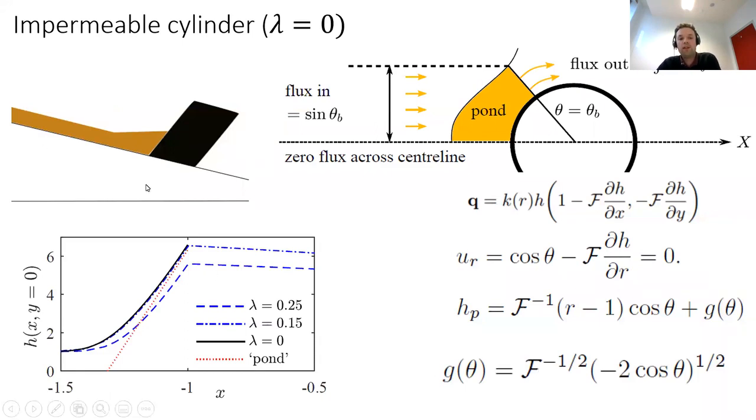And so if we consider rotating this to the flat coordinate system for the flow thickness, then we see here's the numerical solution for lambda is 0, that straight line, compared to this pond solution, and you can see it captures it pretty well near the upstream boundary of the cylinder along the center line. And then if you consider low permeability cylinders, they show reasonable agreement with this, showing that there's similar physics going on.